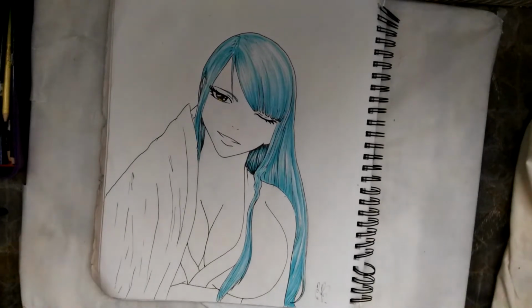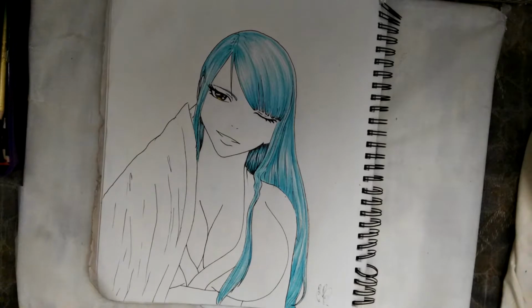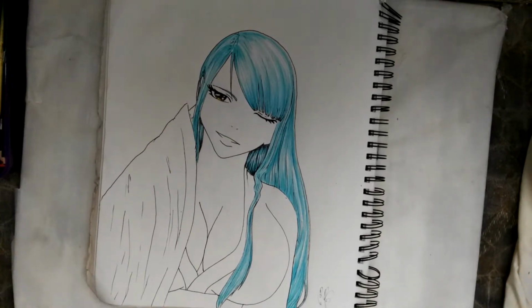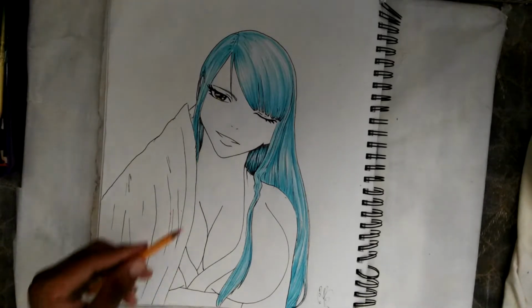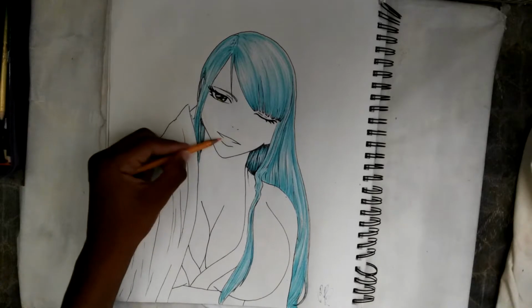Alright, hey guys again. What am I gonna do? I'm actually going to do something this time. I'm going to show you guys how to color skin. This is just one of the many ways, so of course don't take this as doctrine. But yeah, let's see if we can do this in a small amount of time.